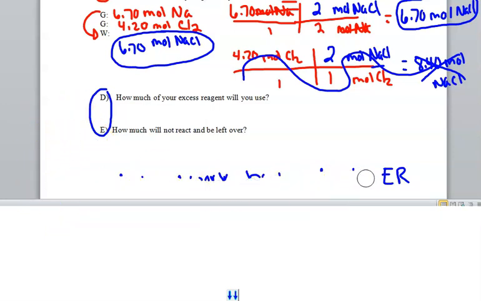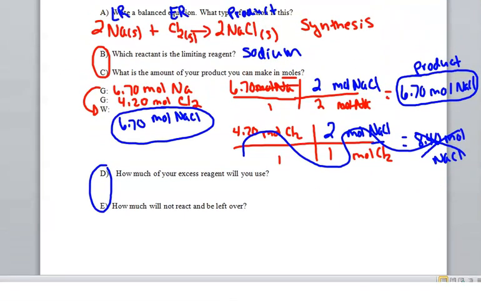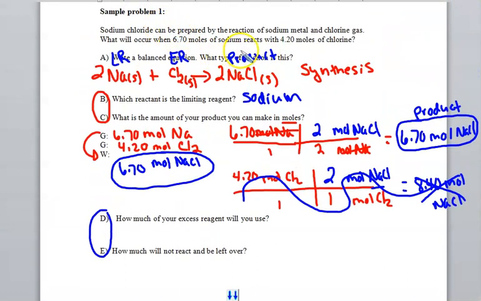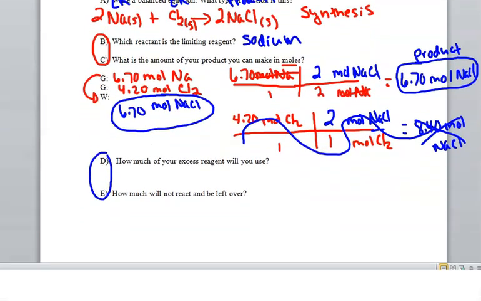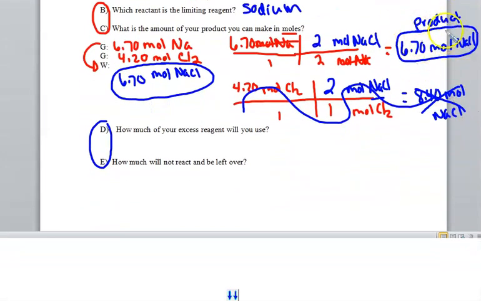All right, so if you wrote that down, I'm going to erase that. Okay, so we're going to start with the product and work backwards. Again, we went to this guy, to this guy, this side, this side. Now we're going to work backwards. We're going to start with product and go to the excess reagent. We're not going to go to the limiting reagent because I know I'm going to use all of it. I'm going to use all 6.7 moles of Na. So the product answer was here, 6.7. That's where I'm going to start my stoichiometry.